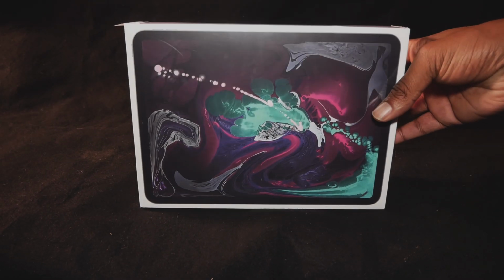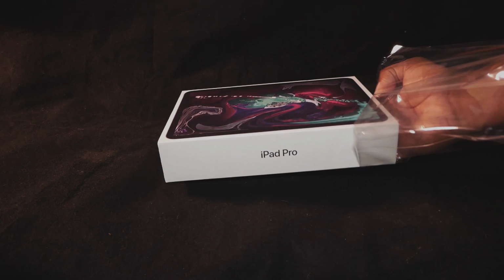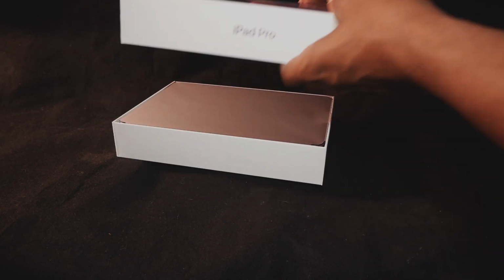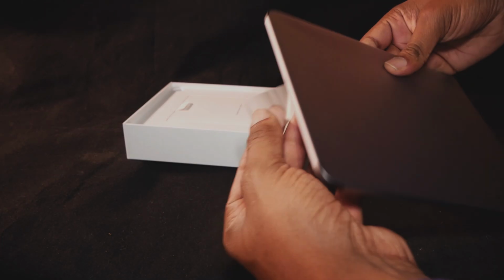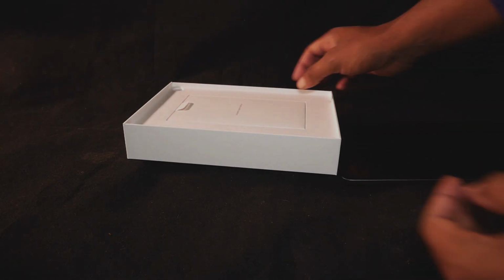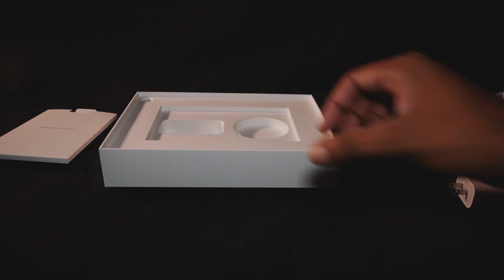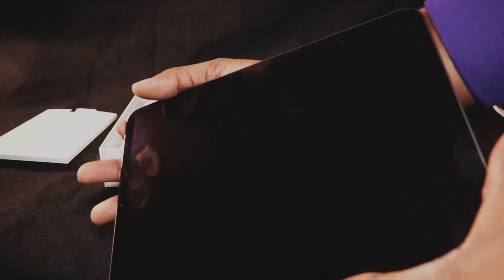I can see why a lot of Apple people get crazy about their products because of the tender love and care that Apple puts into just the box itself. I mean, the shrink wrap, the box art, when you open up the box, the way that the iPad is put in there, the cellophane. I can't even call it plastic. I can't even call it shrink wrap or plastic. It's got to be cellophane. But yeah, there's a lot of love put into this product.